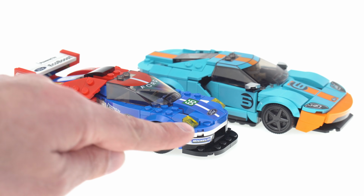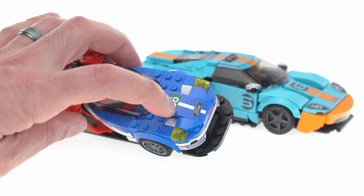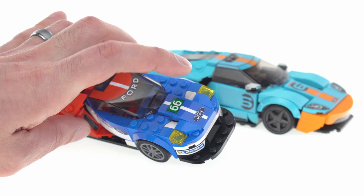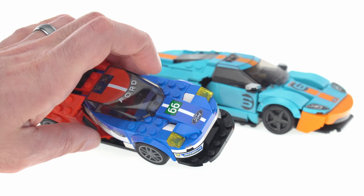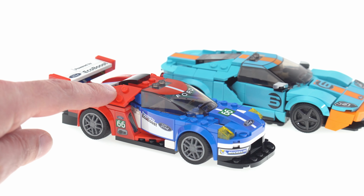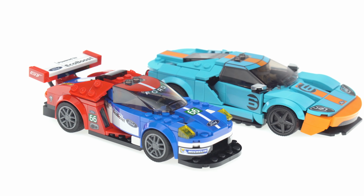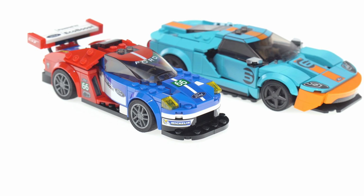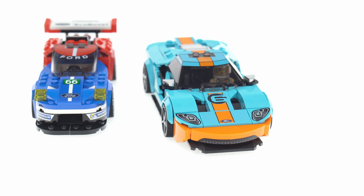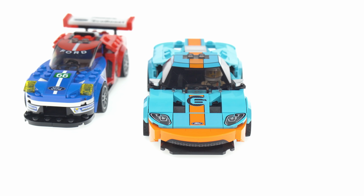And at that time, these 2x6 double rounded plates were new, and this notched 1x2 by 2/3 set of curves was new. And I think these back here, these 2x2 wedge plates were new as well. It's like, wow, we're getting all these fancy new shapes and everything. It makes things so realistic. The possibilities there are endless. But then you compare it to the new one. There's just no comparison. This needed to be so much wider.